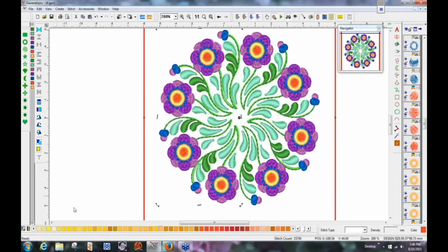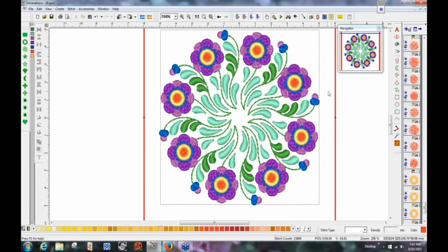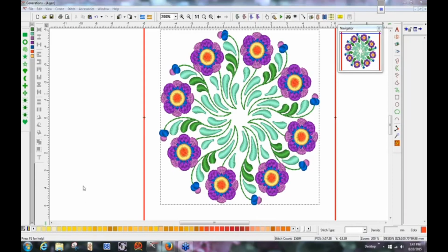Generate, save this quick. Now I'm going to color sort one more time. Okay. Generate. Turn off my artwork. And that's our design.